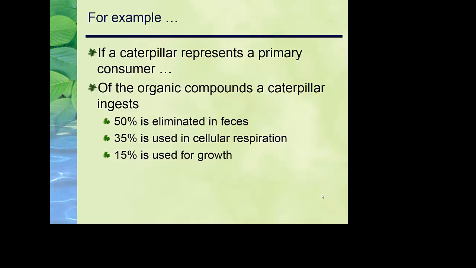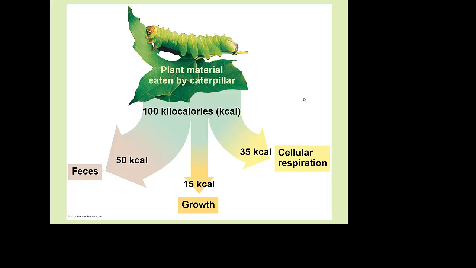So when we look at our caterpillar, though, he's not very efficient either. He uses about 15% of that plant material for growth, a third of it for cell respiration, and the rest of it gets eliminated in his feces. Okay? So if we assume he takes in roughly 100 kilocalories, remember this is 100 calories with a big C on your food labels, right? So if he takes in 100 calories of leaf, he's going to use about a third of that for cell respiration. Half of it he loses as waste, and then about 15% of it roughly will go on to growth.